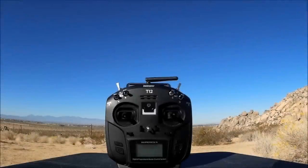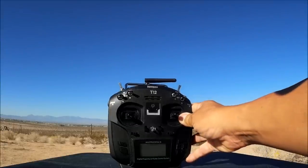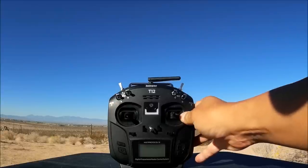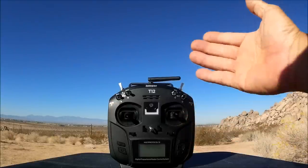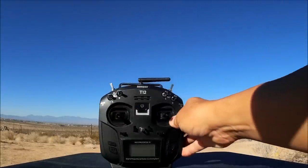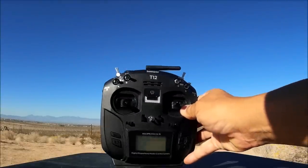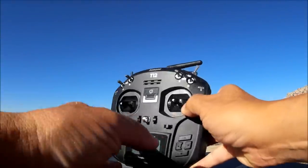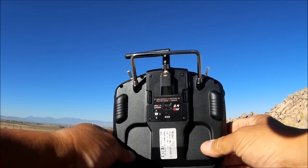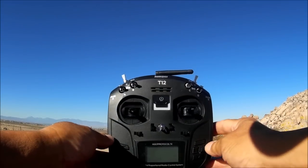What's going on, everybody? Welcome to the channel, and today we are checking out the Jumper T12 remote control. Now, I've already done a review on a Jumper T12 remote control, but this one is a new one that comes with the Hall Sensor Gimbals. As you can see, it's got the solid black face. It is a 16 channel multi-protocol transmitter running the OpenTX software, and it has the JP 4-in-1 external module, so you can bind just about anything to this transmitter.